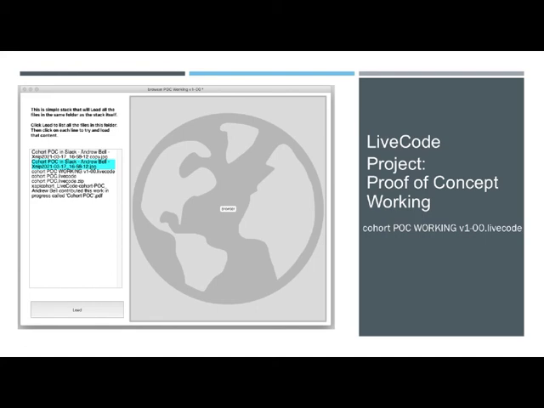This is a simple stack that will load all of the files in the same folder as the stack itself. The code responds to the user clicking load at the bottom to list the files found in the same folder as the LiveCode project. It then builds a clickable list in the text field to the left of the browser from the file names.